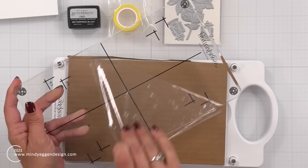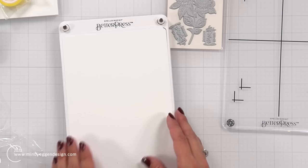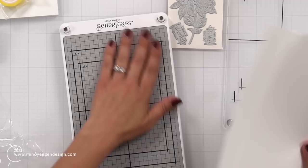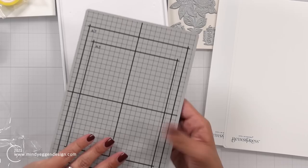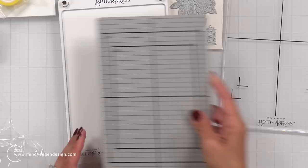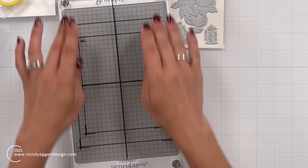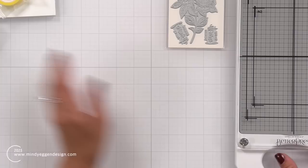I believe what they call the top piece is a plantain — I'll probably just call it a plate. The bottom piece I believe they call the chase — I'll probably just call it my platform because those are the terms I'm familiar with. There are three thin shims, and then you have the top piece with the grid on it, with a little lip at the bottom to help you pick it up. The reason they have shims right now is because they plan on coming out with thicker cardstock, where you'd remove those shims. The top plate has four magnetic corners, which helps lift the plate off the base until you're ready to run it through the die cut machine.